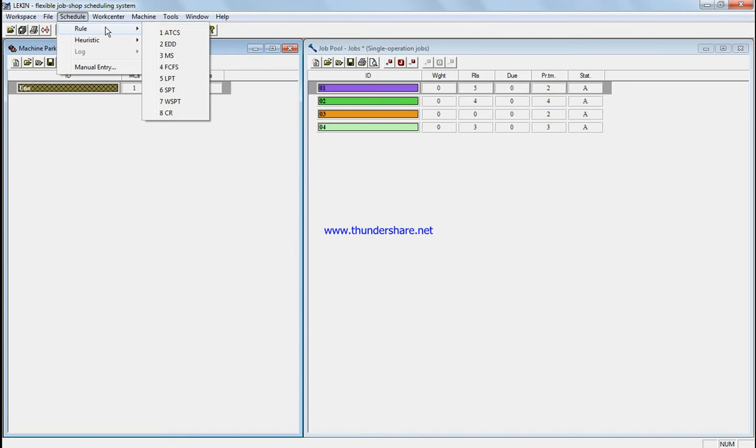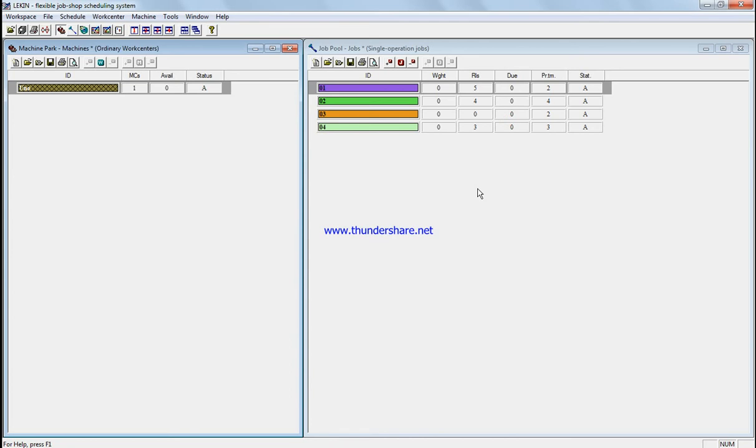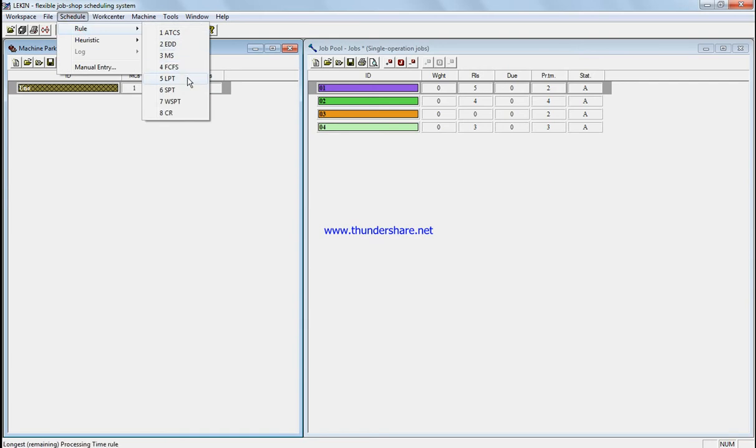And the second one, as much as we can, we want to minimize the tardiness cost. Second is EDD, which is earliest due date, so we just want to make our schedule minimize the due date. Third is minimum slack. We want, as much as possible, to benefit from every single time to reduce the idle time. First come, first serve. Longest processing time, shortest processing time, weighted shortest processing time, and the most important one is critical ratio.